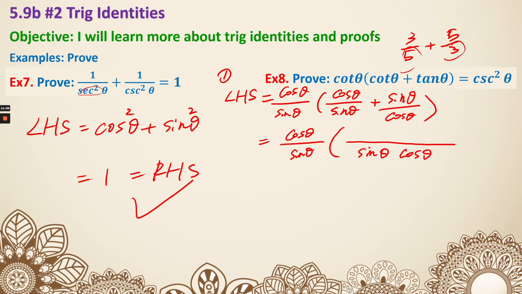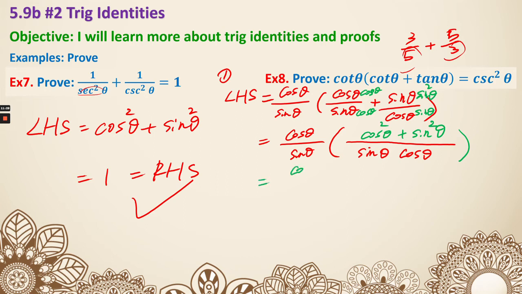And in order for the first term to become sine and cosine, I need to multiply the top and the bottom by a cosine. In order for the second term to become the common denominator, I need to multiply the top and the bottom by a sine. In this case, cosine times cosine becomes cosine squared. Sine times sine becomes sine squared. And when you look at that, my top is actually a 1.